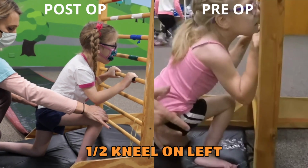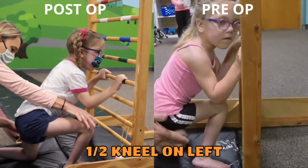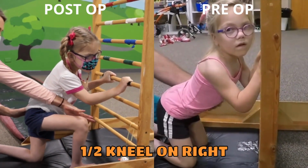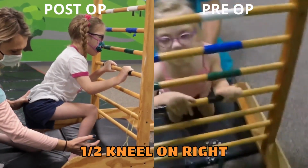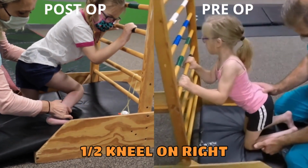Okay, I'll keep holding it. Push that back out. All right, how about let's step back with your right leg. Step back. About mod assist to transition into half kneel. Okay, so I shift over to the right and I put my left foot flat.